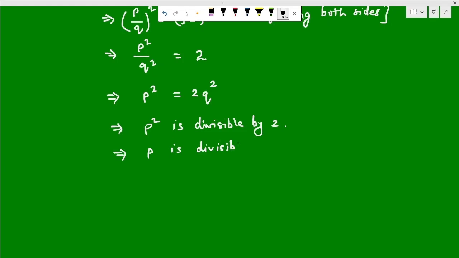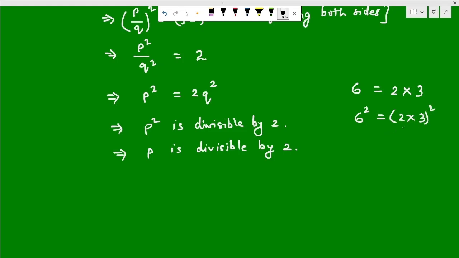This we have seen in the third part of the video, where we proved a theorem. If you have forgotten or have not seen that video, let us see a small example of this. Like if there is a number 6, then 6 has factors 2 and 3 other than 1 and 6. The prime factorization of 6 is 2 into 3. Now if you take 6 square, then what will we get?